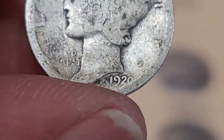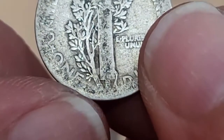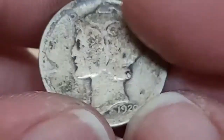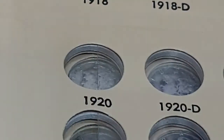Okay, I'm back with now the oldest dime in those tubes, a 1920, no mint mark. And it's in pretty rough shape. So let me go ahead and put it in its slot.